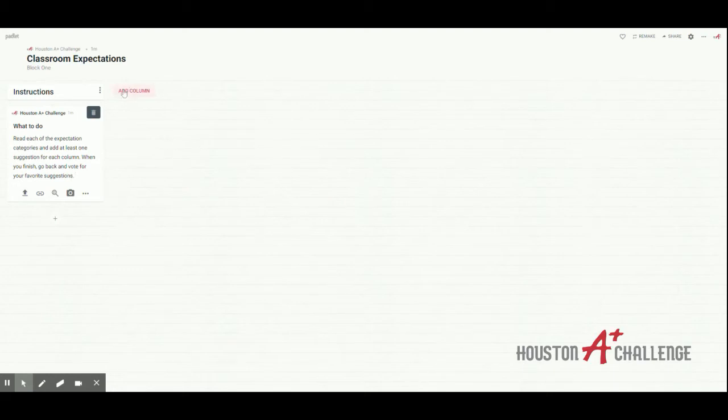And now we're going to think of, for our columns, what are the most common issues that students are going to need to address in terms of remote learning, in this case. So this one might be Zoom camera expectations. This one might look like turning in work.